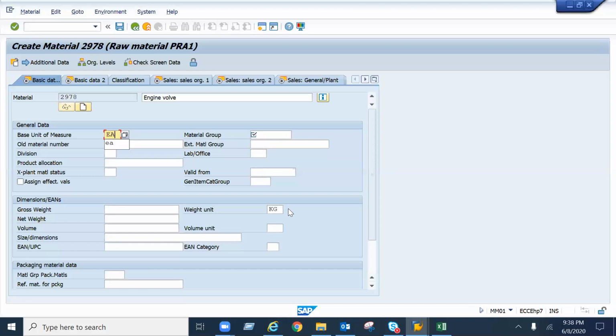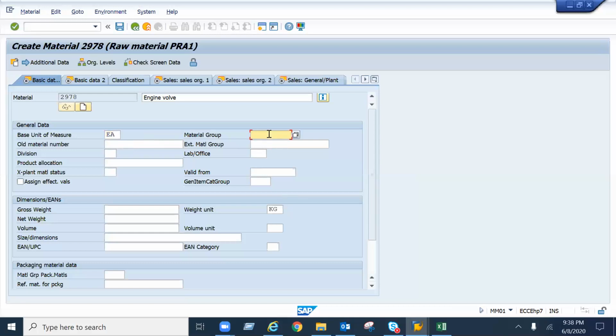And even the accounting view will be maintained for the same material, which says in a particular plant what the valuation is. So that is called integration. This basic data, what you see on the screen with the description and unit of measure, is common across all the departments. That is why it is general data. It is generalized for all departments. And then all are specific to you.